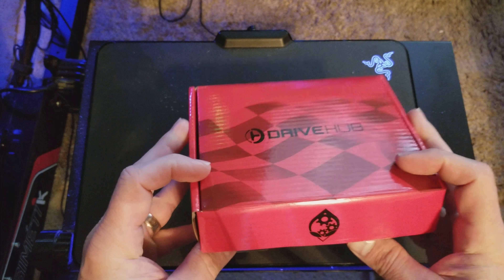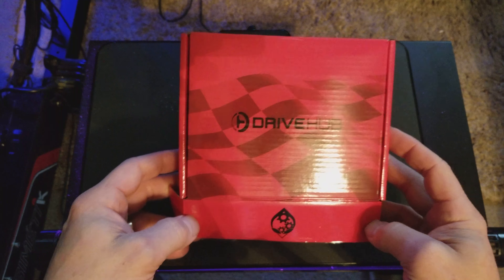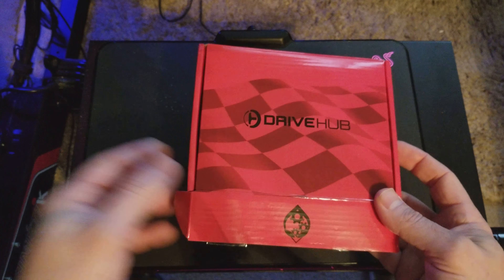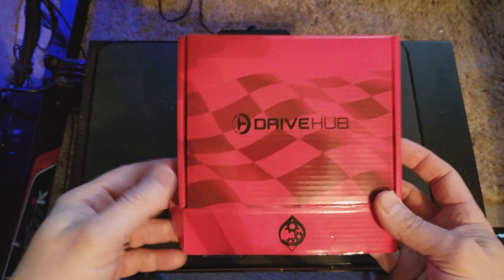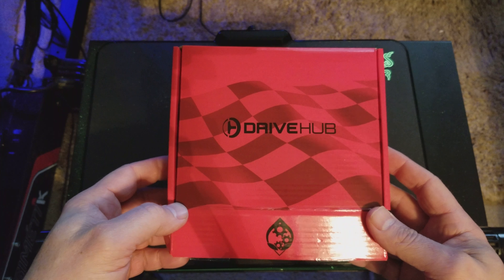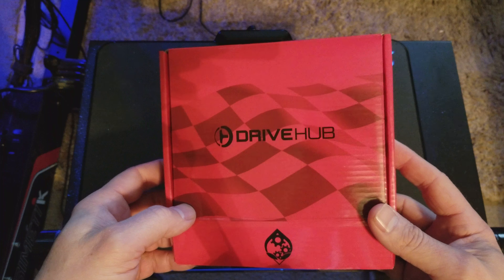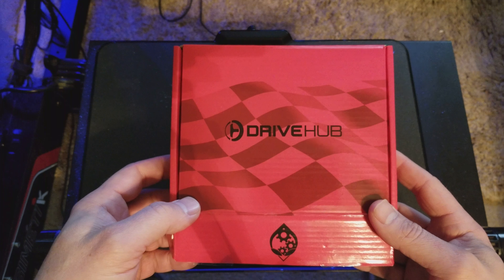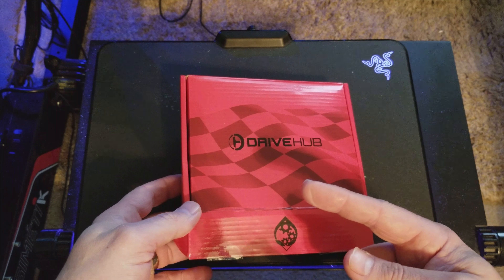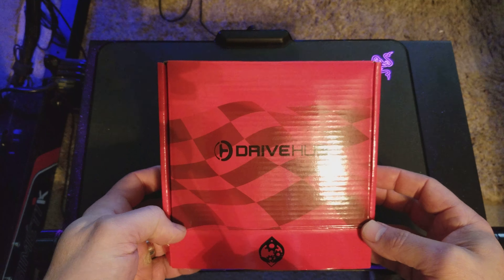I cheated and unboxed it already. What this is for — if you're like me, I mainly sim race on PC, but I do have a PS4 Pro and I've been playing GT Sport lately. It's actually pretty good with a controller, but I miss using a wheel. I didn't want to go invest in a new Fanatec — probably the best scenario would be the PS4 version, the CSL Elite, and switch off with my V2. But that's a drop down in force feedback, so I'd rather just use my V2.